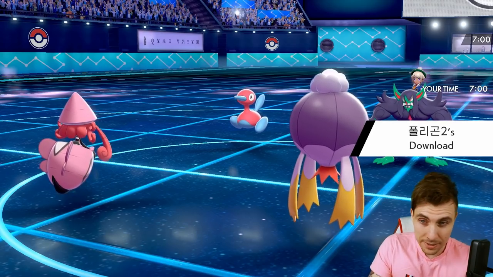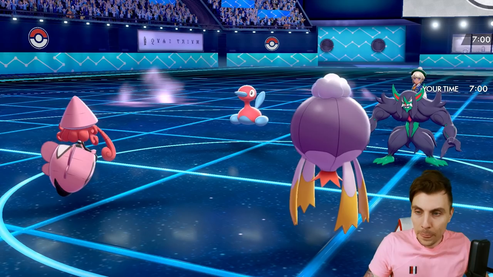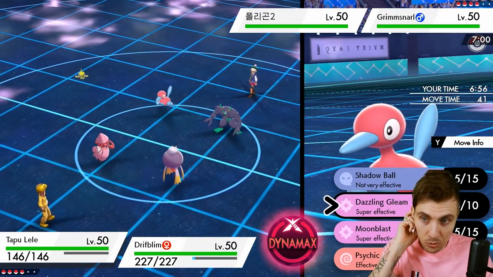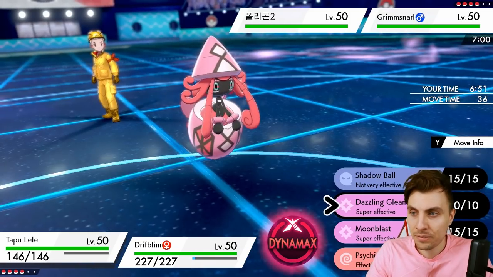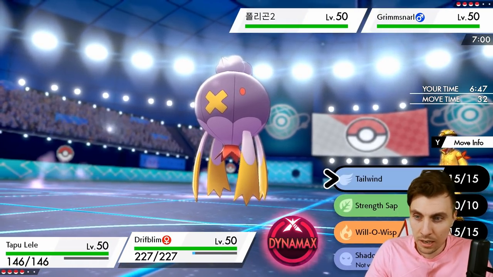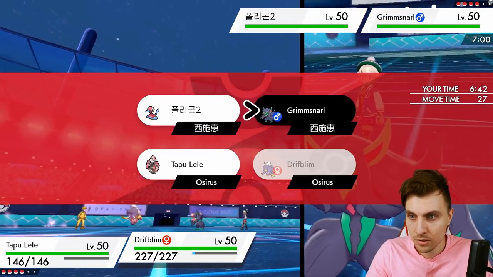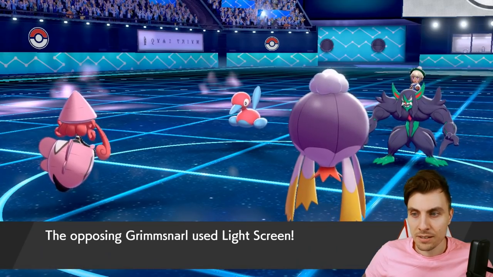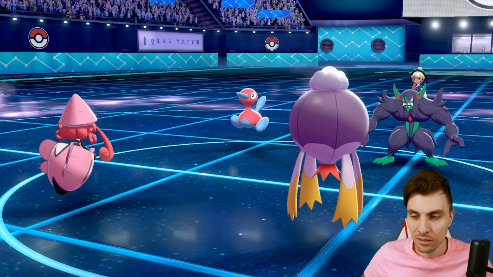I don't know if we'll want to set the Tailwind up. I don't think it's the most ideal thing to do right now. But we can burn the Grimmsnarl. And we could go for just a Dazzling Gleam or a Moonblast or a Psychic into the Porygon2. I'm really more tempted to go for a Dazzling Gleam here, just because we can get chip damage onto everything, and then, like I say, go for that Will-O-Wisp into the Grimmsnarl as well. If we lock into Psychic, we're pinned to just being able to deal damage to the Porygon2. You know, it has got Recover.